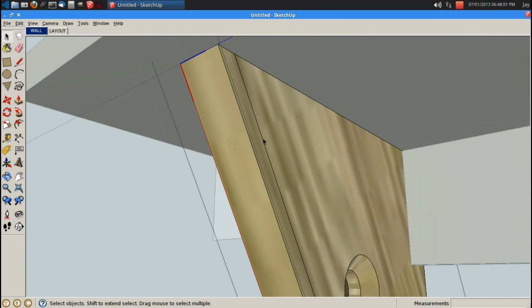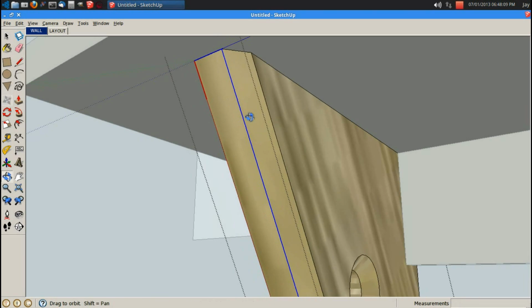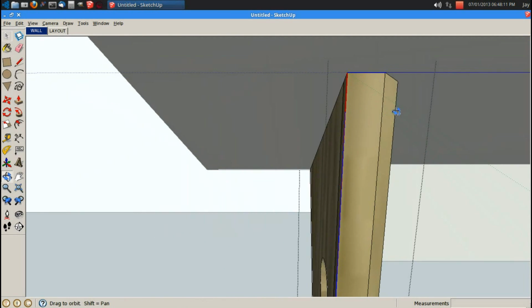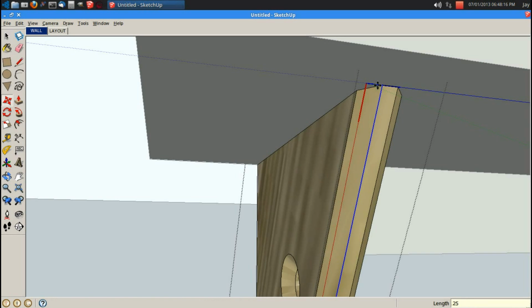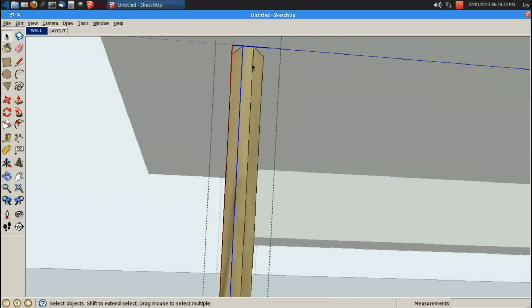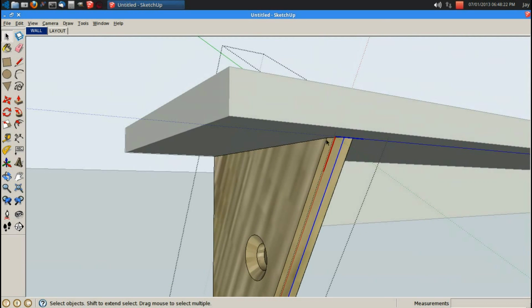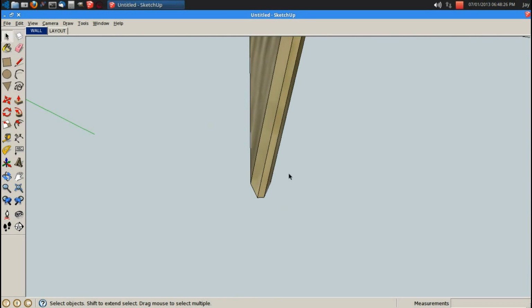All right, so that's where it starts. Where does it end? Let's grab this, M for move, and we're going to move this edge 0.25 inches into the center of the material. Same with this side. M for move, let's grab this edge 0.25 inches into the material. So now I have a nice chamfer on both sides. That's a non-90 degree corner, and of course a non-90 degree corner down here. So, pretty cool.